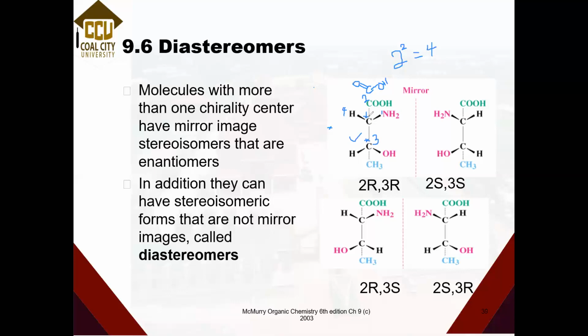Now we have to move from 1 to 2. Another thing you need to know is that in this case, you can see there is no arch wedge. The reason is that this structure we are using here is a different type of structure. In this one, this middle line is the one pointing away. These thick lines are the ones pointing towards you. So the lowest priority is supposed to be on the line pointing away, which is the middle line. And you can see the lowest priority, hydrogen, is not on the middle line. So whatever direction we get, we must reverse it.